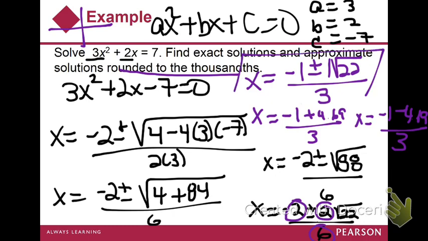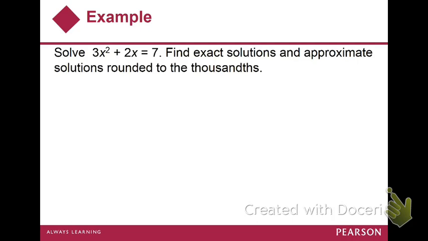Now, this is an exact answer, and that's what you're going to be expected to give. But practically speaking, do you know where that is on the graph? No. But I know that this first one, x is going to equal positive 1.23, which is about 1 1/4. Here's 1, here's 2, which is about right there someplace. And then I know I'm going to have a 0 at negative 1.89, which is almost at 2. So it's right in here, negative 1.90 or thereabouts. And so now I can get a pretty good idea of what that sketch is going to look like. I truly hope this has been helpful to you and will help you get it.